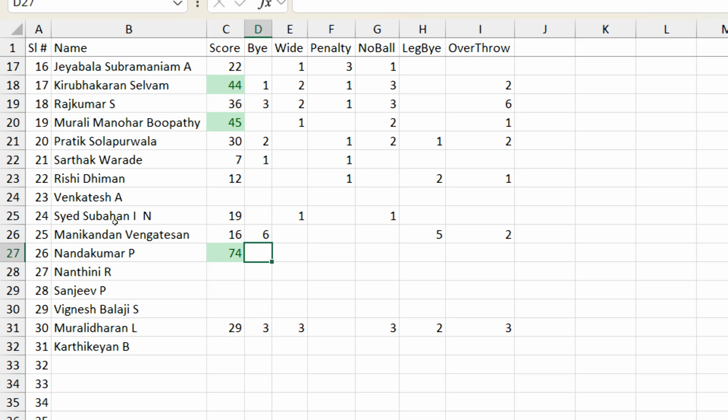Ball 2, sir. Nandakumar. Byes 2. Overthrow 3. Leg byes 3. Penalty runs 2. Wide 2.